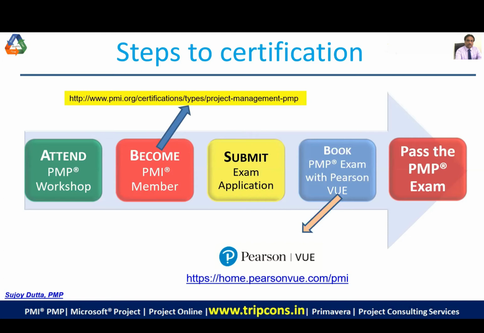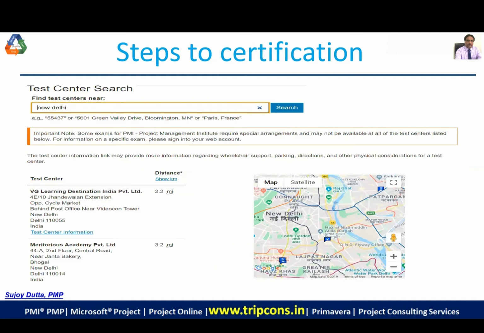After becoming a paid member, you will apply for the exam application, because for a paid member there is a hefty discount on the exam fee. So it is better to do it after the membership. Now, you will book your PMP exam with Pearson VUE, but the situation has changed. Just recently, PMI has announced through its website that you can take the exam at home also. They have shared a URL, which I will share with you. Then after that, you will pass the exam. This is the broad sequence of the steps to the certification and test centers.